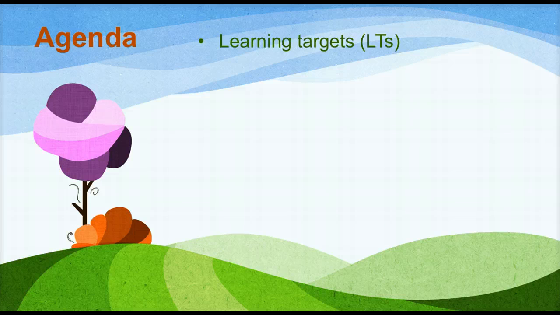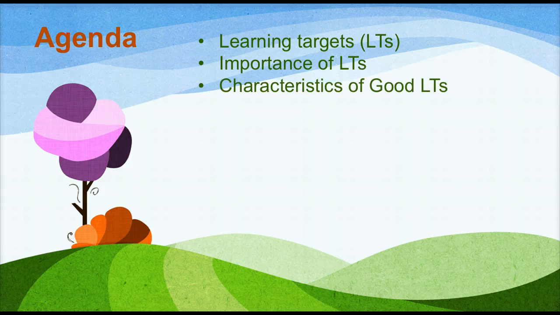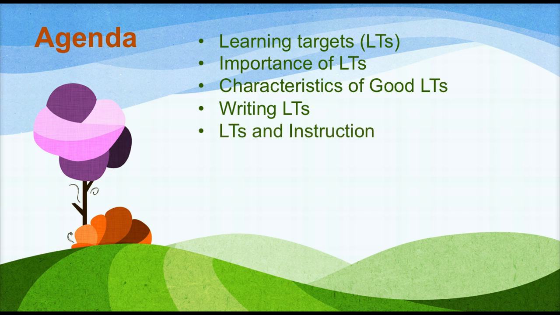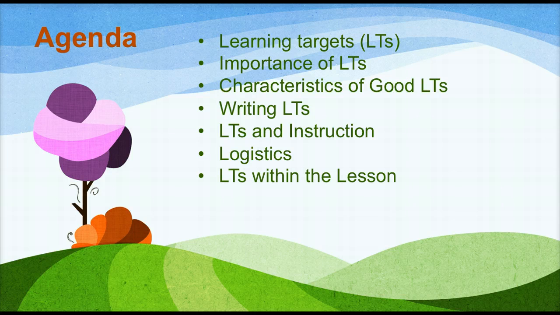So today we will examine the learning targets and what they are. We will talk about the importance of these learning targets. Then we will talk about the characteristics of good learning targets as well as how to write an excellent learning target. We will talk about the learning targets and how they affect our instruction. Once we have the learning targets, we will talk about the logistics of the learning targets. What do you do with them? Where do you post them? How do you manage that process? And then we will talk about the learning targets within the lesson itself. At the end of the session, we will check for objectives.